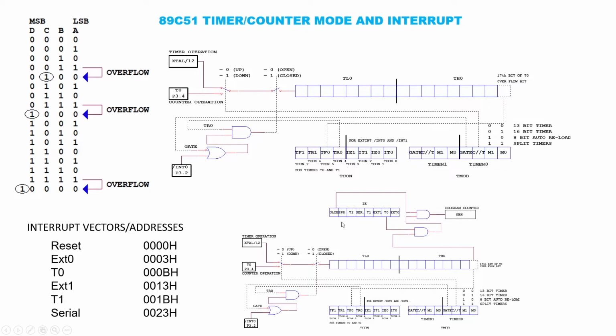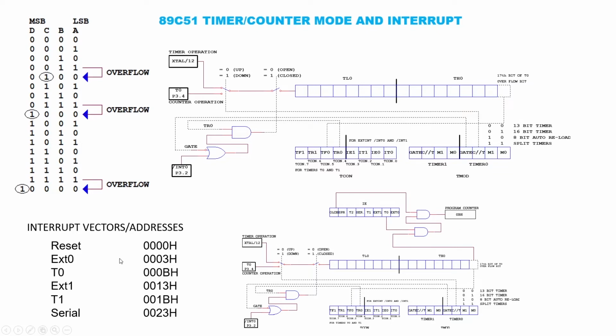And here we can find other interrupt enable bits, that is external 0 interrupt enable bit, timer 0 interrupt enable bit, external 1 interrupt enable bit, timer 1 interrupt enable bit, serial interrupt enable bit, and timer 2 interrupt enable bit. And in this case, if you would like to work with timer 0 interrupt, then we will set the bits, that is T0 and the global bit. And if we set these bits, and when the 17th bit of the timer becomes 1, then the internal gating logic will force the program counter to jump to the address, that is 000BH.